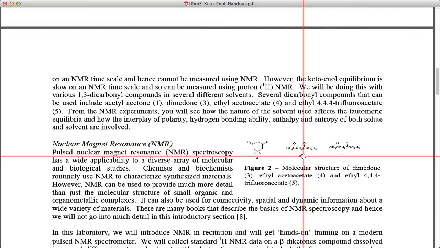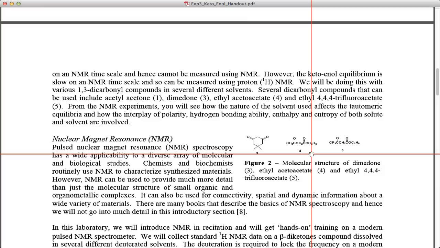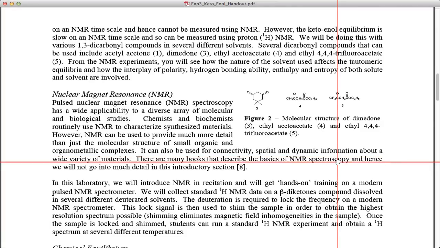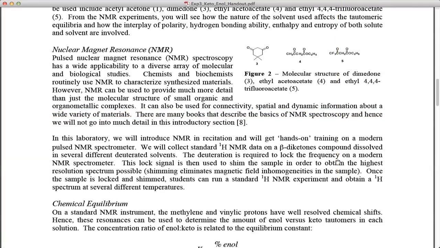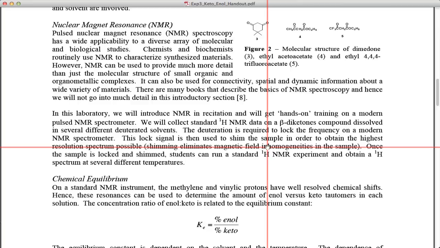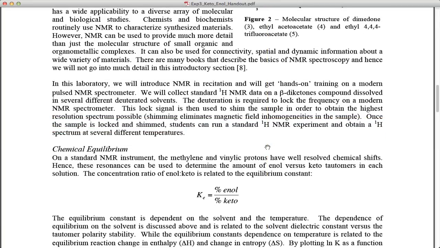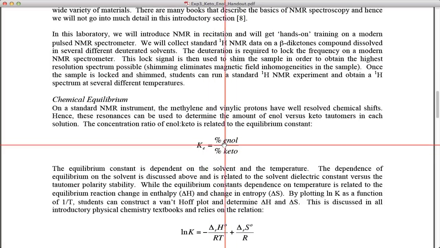Obviously this adds a few more resonances to the NMR and sets up different equilibria. The reason this is important or diketones are very important in many reactions, their equilibrium set up with an enol is what often drives a lot of organic reactions in these class of materials. Looking at this chemical equilibrium is looking at basically the percent of enol versus ketone you have in dynamic equilibrium in solution and it will change at different temperatures.